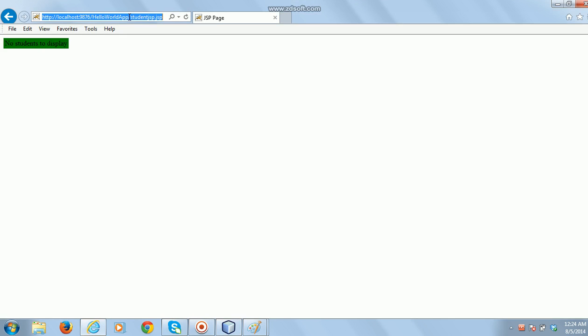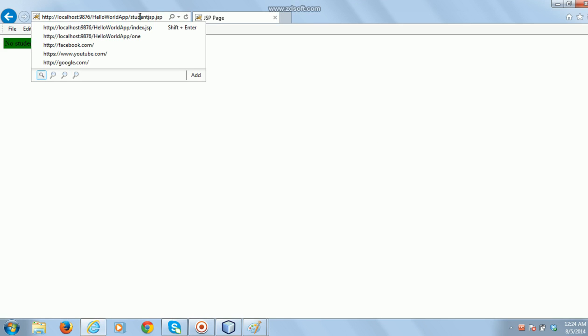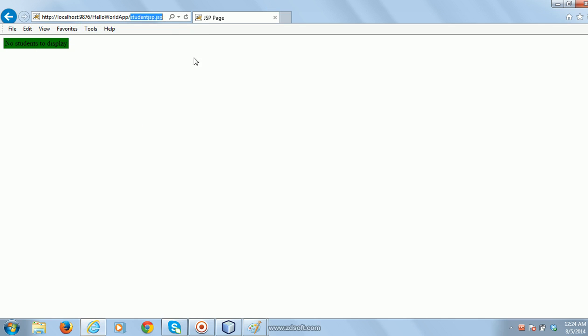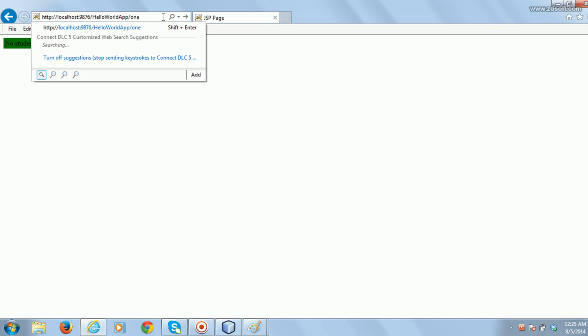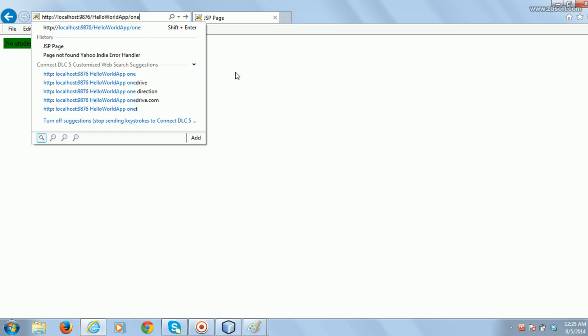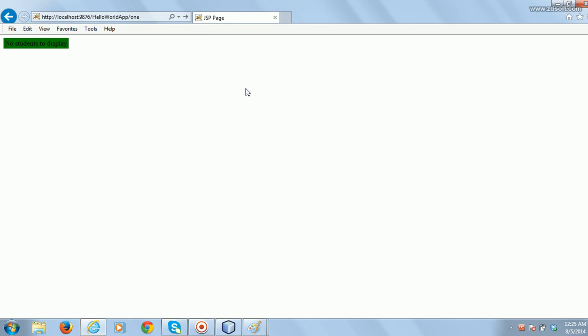That's why in send redirect the URL will change, whereas if you use forwarding, request dispatcher.forward, you won't see any change. It will still show as one, even though it is the JSP that shows the response.